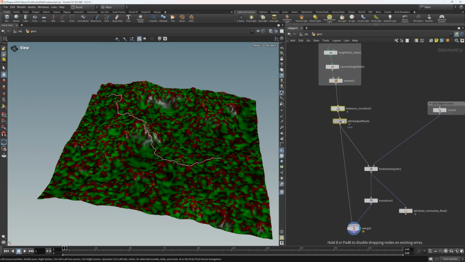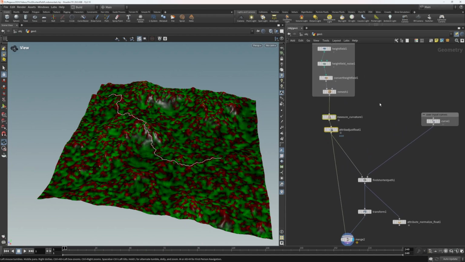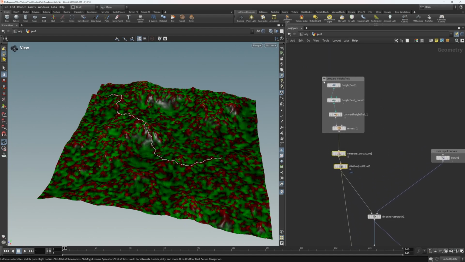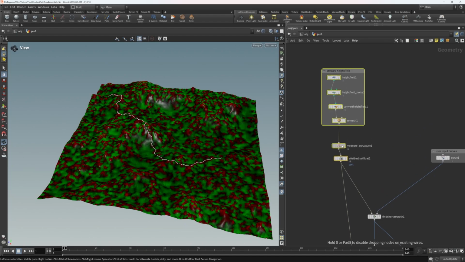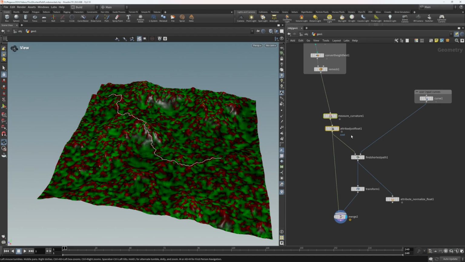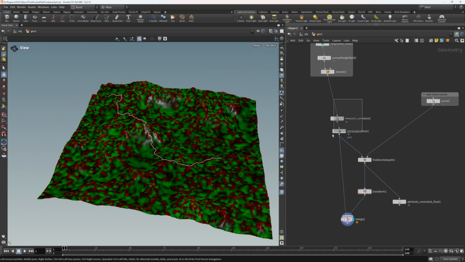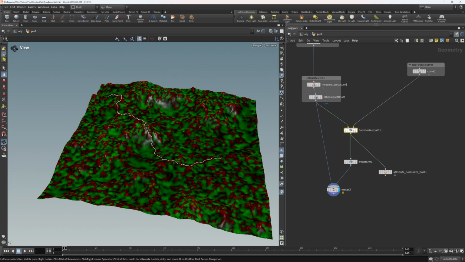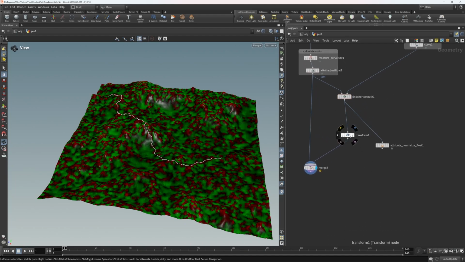And this little section here is operating on the prepare height field. I'm not sure whether I would want to include that costing with the preparation of the height field, though. I think we probably want to handle the costing in the actual pathfinding algorithm. So I'm just going to group this section anyway and call this calculate costs. And then we've actually got the pathfinding. This stands alone as a single node, so we can just leave that as is. And all of this stuff just below here is under a visualize output.